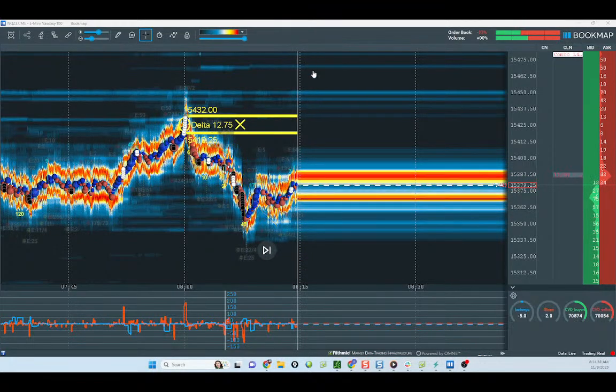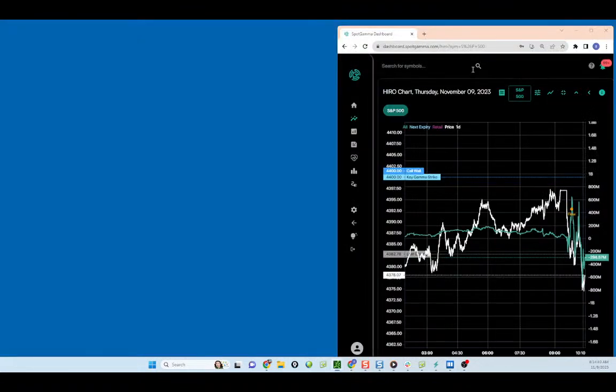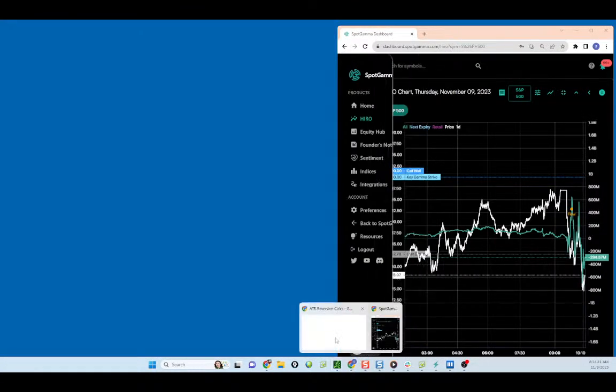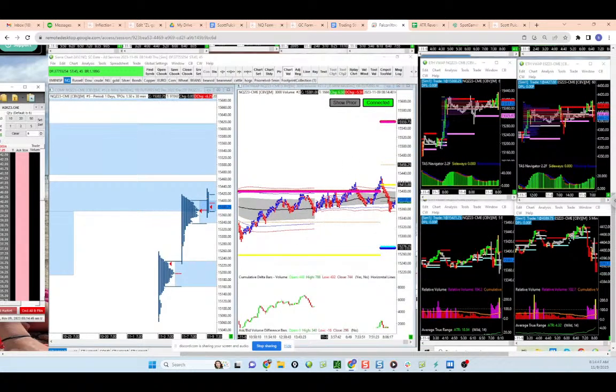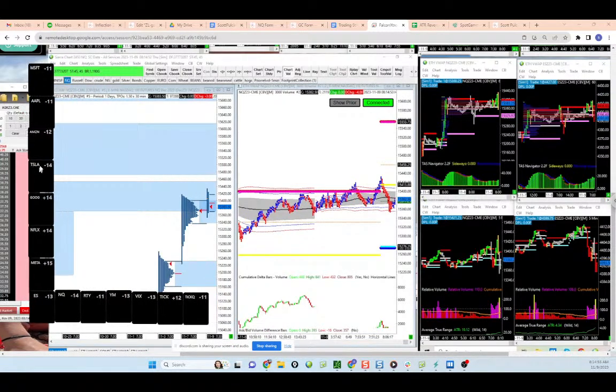We'll go over that. I could have gotten out of a couple here, but I didn't. There was nothing major, so I'm still in the trade full boat. But as we move lower, I will be really watching what happens if we can get down to here. We'll use Tick Strike and Market Pulse when we get to those areas. That's like the real-time orders coming in. You can judge when you get to an important area that you're watching: is it going to push through or is it going to stall? So we'll keep an eye on that.